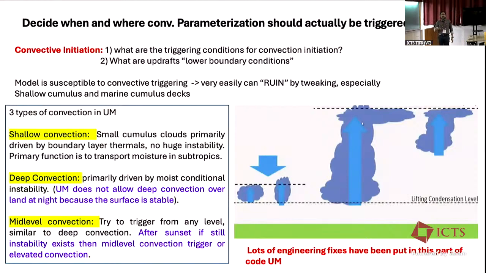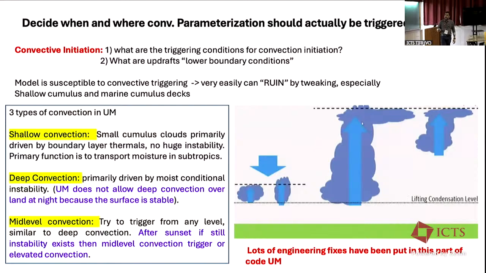This is the assumption they made in the convection scheme: in the night time, the land surface gets cooled because of the heat capacity, radiative cooling, a lot of radiative loss. The surface will become cool. There, the deep convection won't happen during the night time. This is one kind of assumption in the deep convection scheme when the scheme is called in the UM.